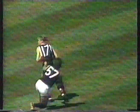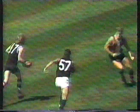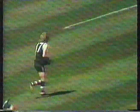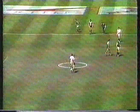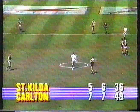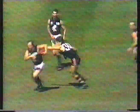Here's a good mark to Lamb. Held up. Here's the run away, and here's Gamble lifted the arm, and of course the umpire saw it. Was right in front of the umpire, and Corsinides kicked his third goal. So he's having a good afternoon, we ended the afternoon just, or nearly. But he's having a good day anyway. Takes some getting used to, doesn't it?